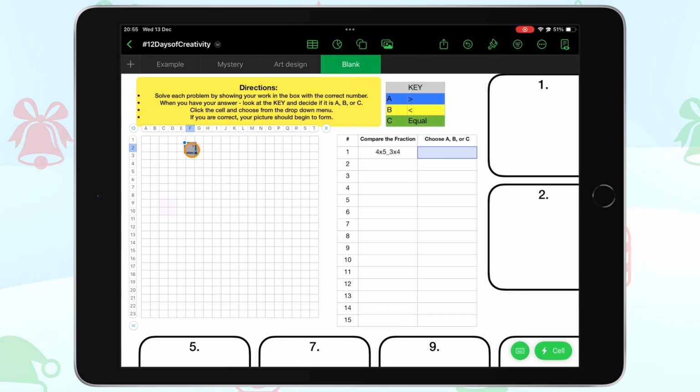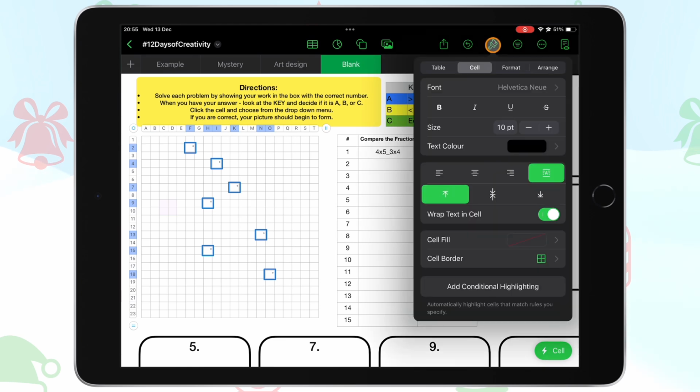So if I select this one, then maybe select that one, select a few just to show you a pattern. There's a few patterns that you can download. I'm just going to choose a few random ones, and I'm just going to paste, and you can see that all of my cells now have a little zero in them. That's because the value that is associated, the cell is blank, if you like. So it's not got anything associated with it.